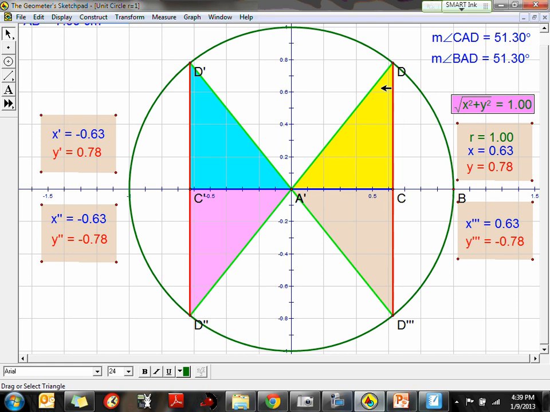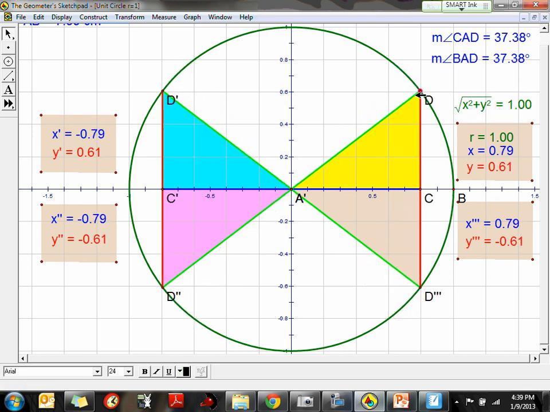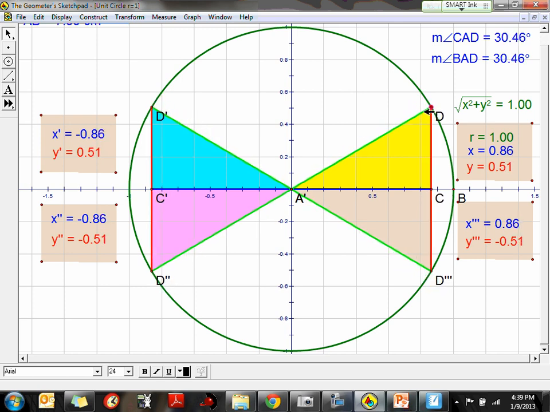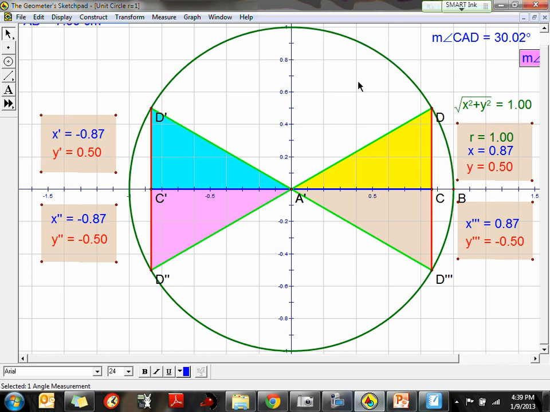So what I did is I took this yellow triangle and I reflected across the y-axis. Now on reflections, what we know is that sizes of angles and side lengths are preserved. So let's get this down to an angle that we're going to be using quite often. Let's go to a 30-degree angle. So we're pretty close to a 30-degree angle right there. Let me get that out of the way.